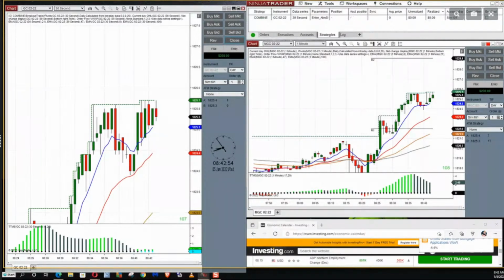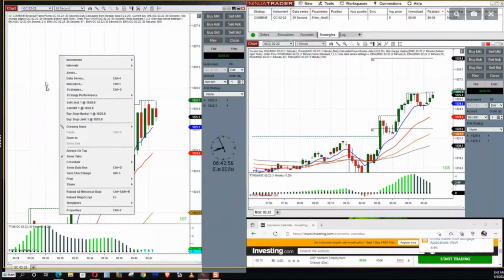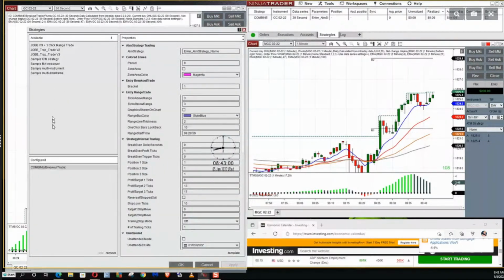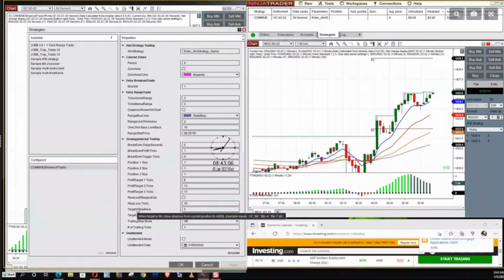But the format of the target one stop move, so you've got target one stop move. If you hover over it, it gives you the format and explains what it is. Now, sometimes there's just not enough room to explain everything, okay?